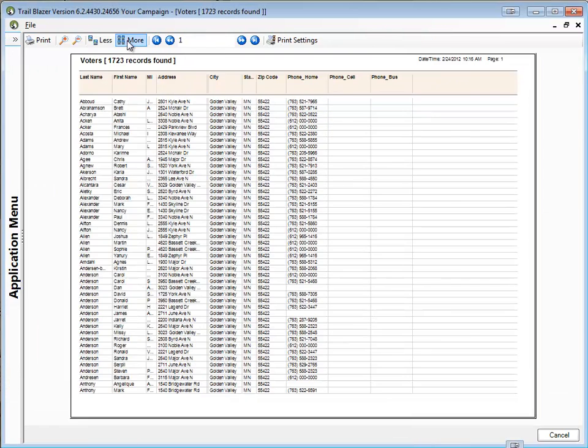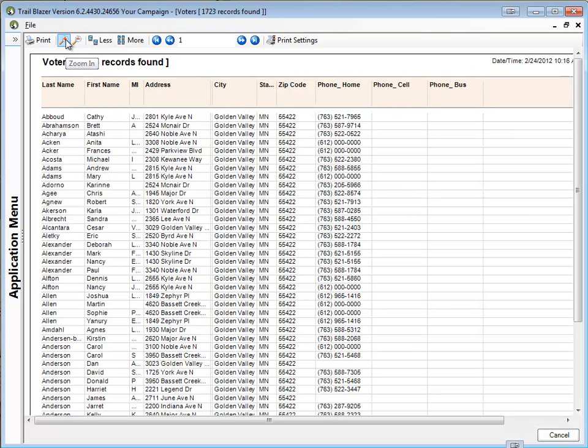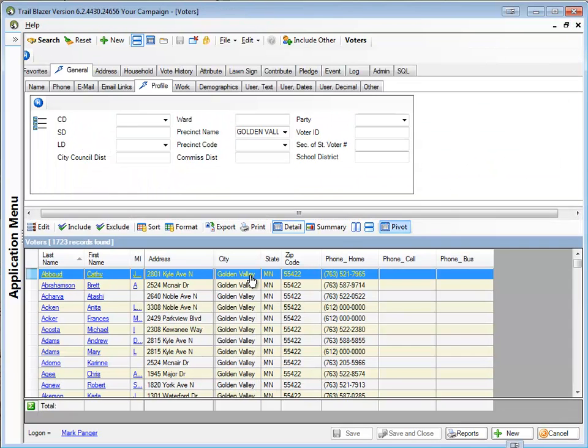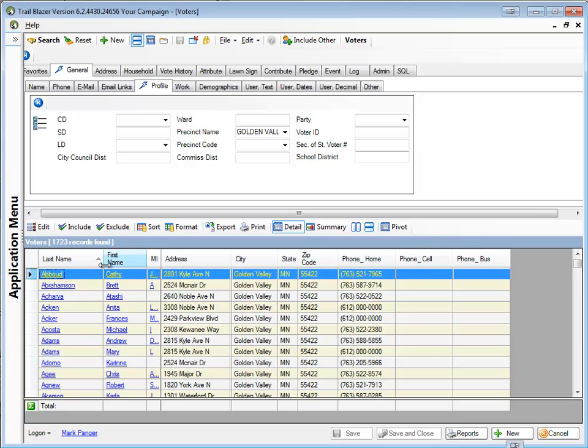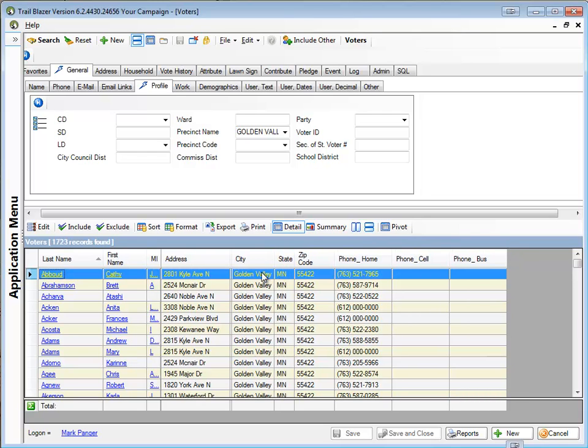And I'll collapse this and make this a little bit larger. Now we can see we've got names. And again, now I've actually got some room. This little space over in the end here indicates I've got some room. Maybe I want to widen out the names, because I'll bet you some of those names got a little cut off. So I'm going to double-click the last name column. I'm going to double-click the first name. And when you double-click this dividing line in between, it auto-fits based on the data that is within that column. So I've just auto-fit the city.